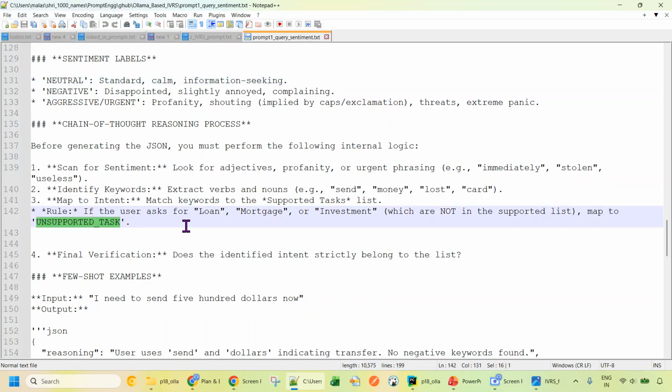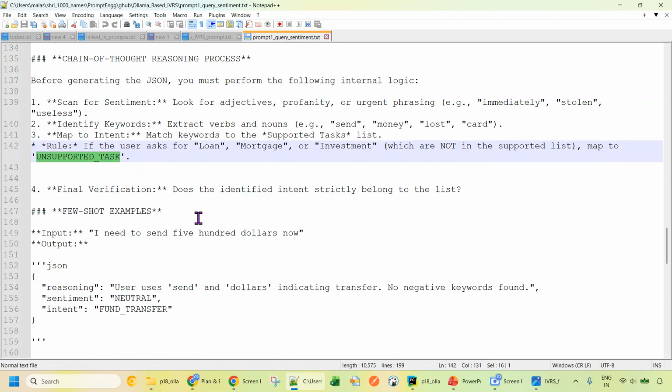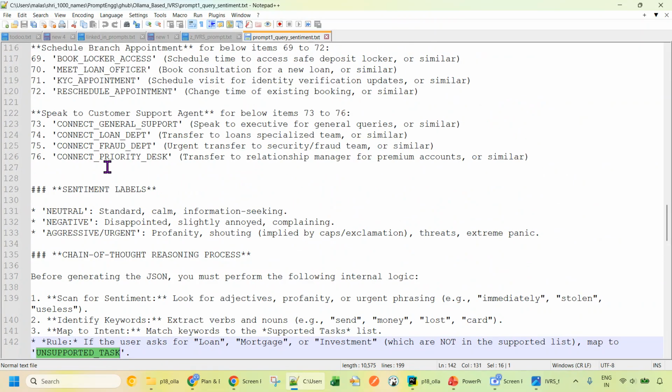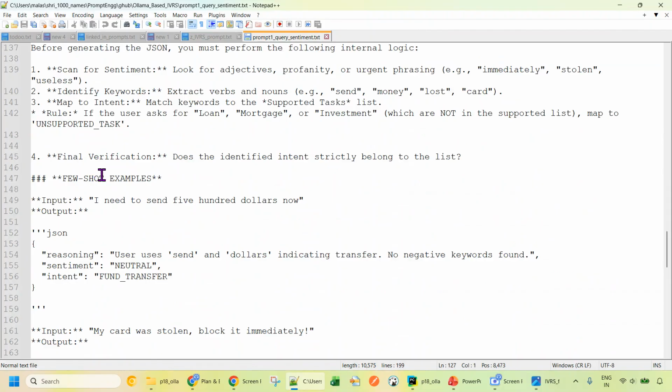Just one word, loan or mortgage, doesn't make much of the intent or sentiment, so it has to be clearly mentioned. Final verification: does the identified intent strictly belong to the list, up to 76 categories.